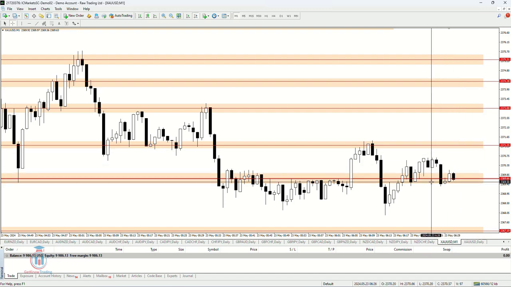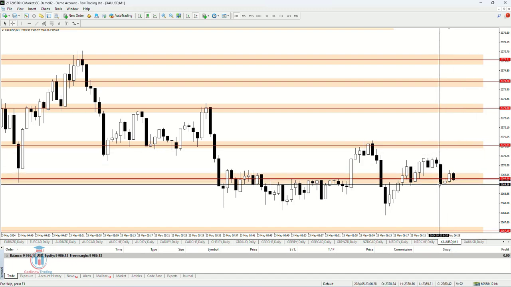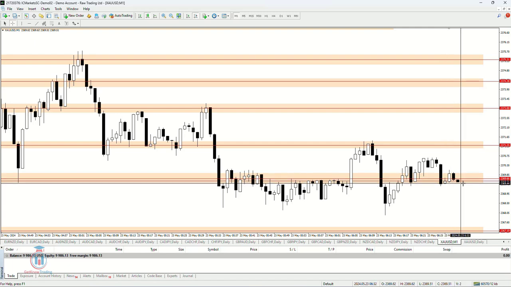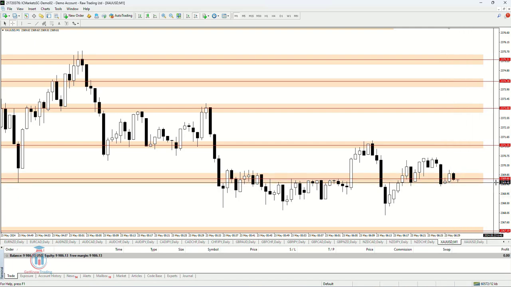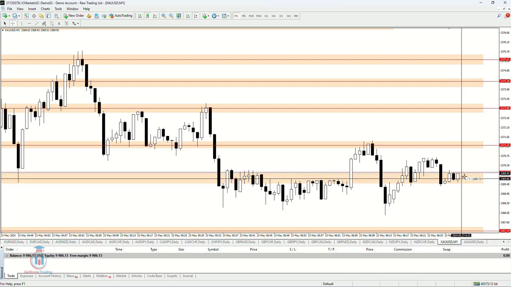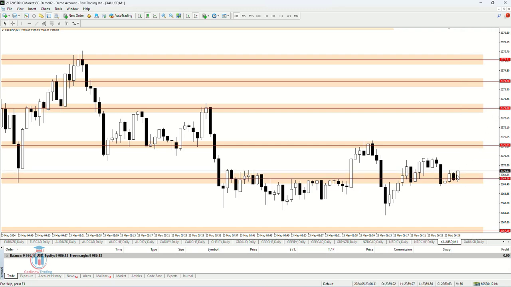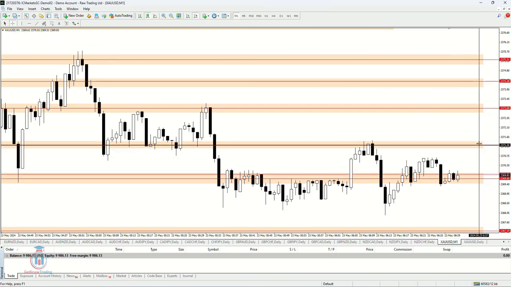If you are a trader or if you are just starting to trade, buying means that the current market price, for example, currently it is 2369, will rise in the future. That means the market price will go from the current market price up and up and up. And that means that the price will rise in value, and when you open a buy order, you will make money if the price goes up.